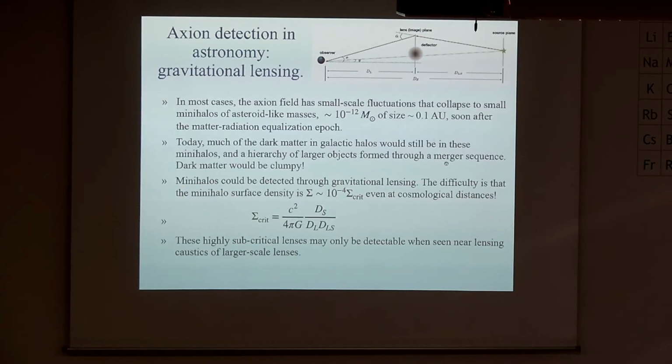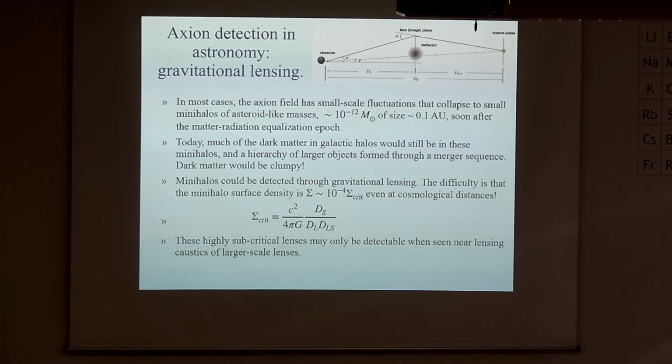So finally, let me go to some astronomy considerations. Axions, in addition to being detected either from the sun or from the dark matter in these physics experiments, you might also detect them in a different way, using the idea that in most cases in these axion theories, the axions would be this dark matter that is formed in the early universe, in this cold state I was talking about. And then they would not remain homogeneous, but typically this axion field would have its own small-scale fluctuations, like primordial fluctuations. The same way in cosmology, you have primordial fluctuations that make galaxies. So this axion field might have its own primordial fluctuations on much smaller scales, and actually these fluctuations would be isocurvature, not the adiabatic ones that one usually considers.